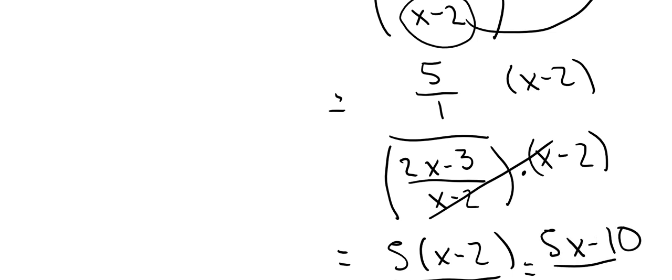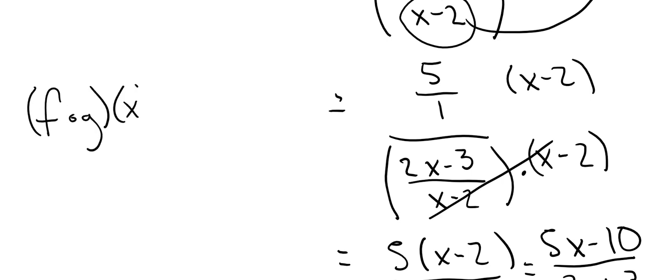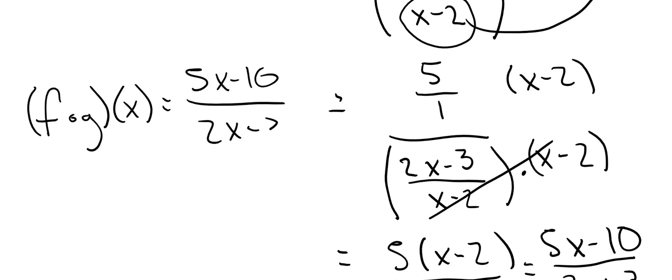And so there's a couple of things to note. The first thing is you can type in your answer, this is our composition right here. f of g of x, let's write this out. f of g of x is equal to 5x minus 10 divided by 2x minus 3. That is our composition. And we also said along the way, well, let's just write this in first. Let's go ahead, we'll write this into our solution. Well, I guess we won't go back and forth, we'll leave it. This is our solution to the first part.